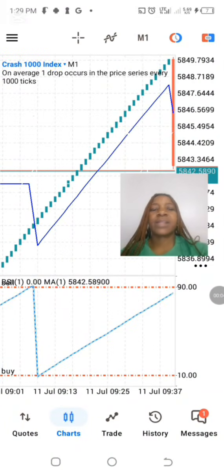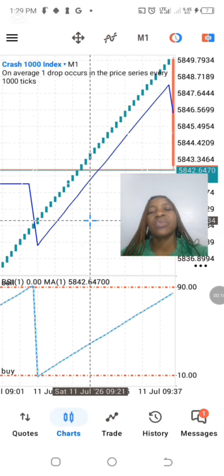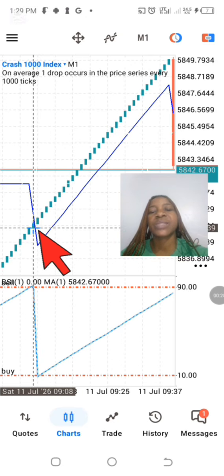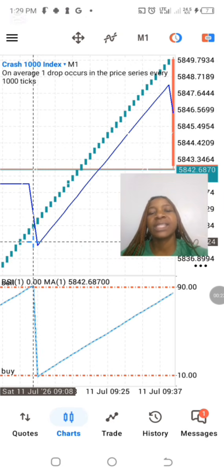We are now in crash, and I'll begin by explaining the conditions of buying in crash on Deriv, or the conditions of buying in Payex on Weltrade. So the first condition is that we need to look on our main chart, and the Ichimoku or the blue line on the main chart must cross below the candlestick or must cross below the price like what happened here.